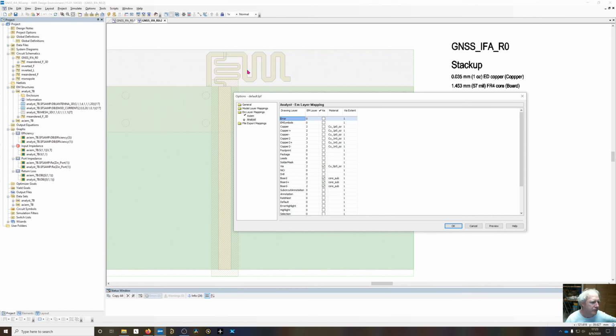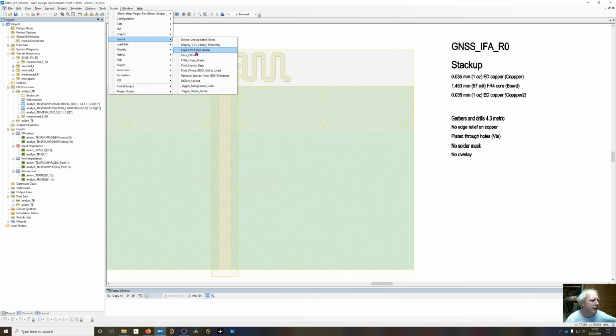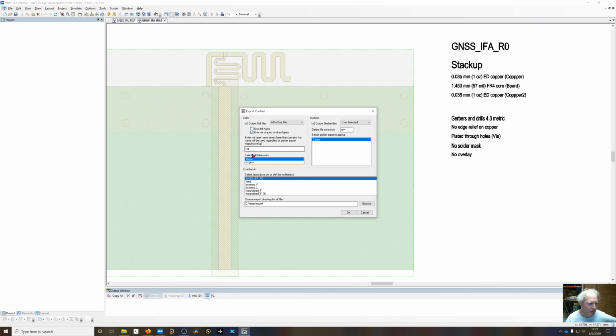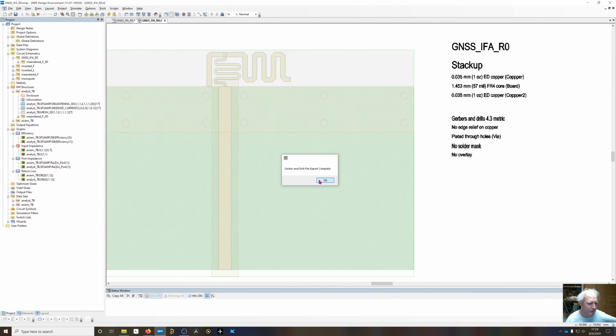So going to look at the drawing layers and the Gerber export, we only want to export copper, copper 2, board, and notes. And now if I go up here and say scripts, layout, export PCB drill Gerber, I'm going to tell it to take the shapes on the via layer and turn those into a drill file, all in one file. You could change this if you had multiple size shapes. And then we want to use this layout right here, put it in metric and click OK, give it a directory to export, and we'll go through and export those files.